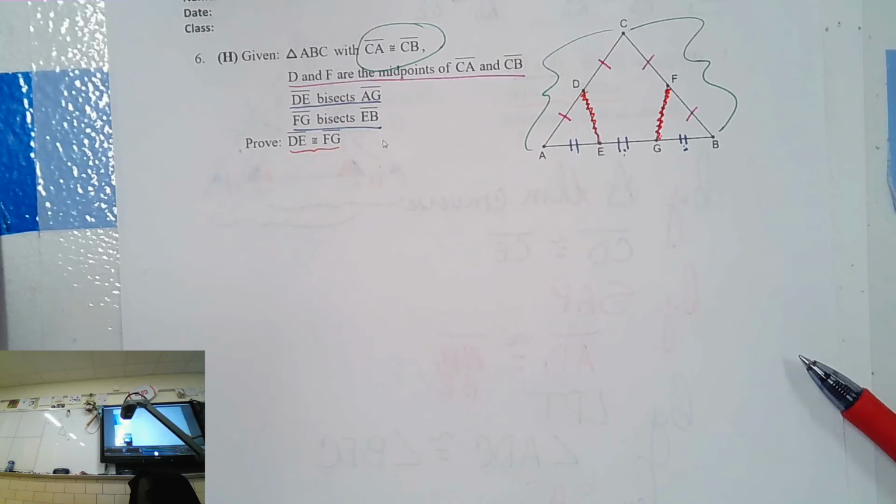Okay. What is this? What does it mean? SAP. SAP, segment addition postulate. So we were able to say that this right here is congruent to that, because that was given to us. Okay? So those two lines. So if we cut out the middle, what's left over are those guys. That's segment addition postulate. If I know these are both equal, if I cut out this, what's left over must be equal, right? That's the idea there. Okay.